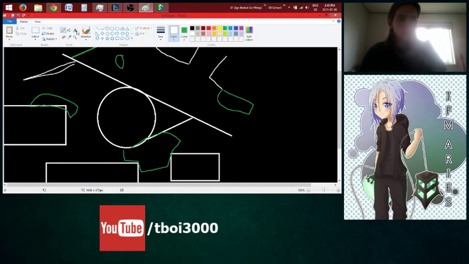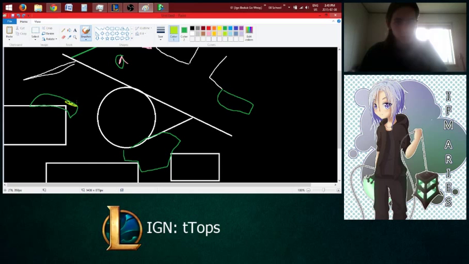But, like, where do they place wards? Do they place a pink ward up here into this wraparound brush? Do they place pink wards in here? Do they ever really ward behind where the scuttle crab is? Do they ward in the pit itself? How often do they have wards over here? Maybe green wards over here. Do they place wards in here? When do they sweep? Where do they sweep?